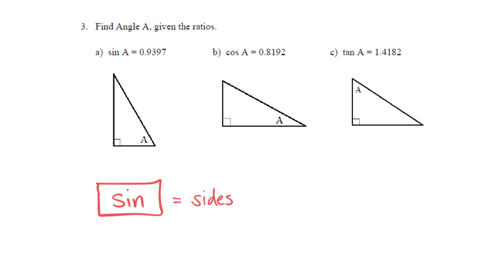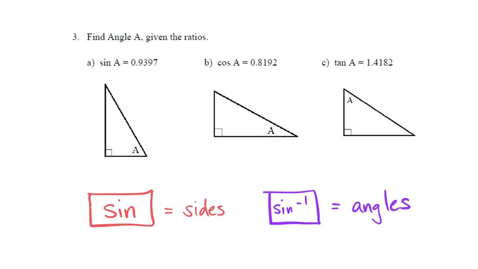If I want to go backwards, and although most of us don't have a button for this, it is a function on our calculator, so the inverse of sine, that's what allows me to find angles. You will be responsible for going both directions. Using your ratio to find an angle, using your angle to find a ratio. So it's important for us to note how we get to finding what's missing.